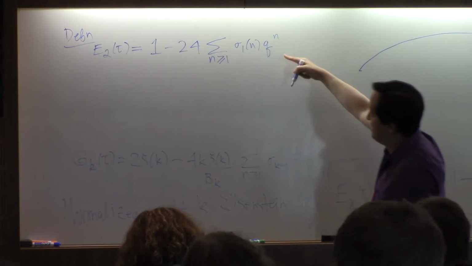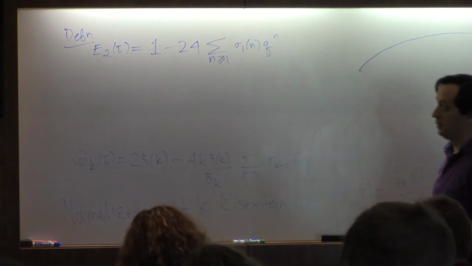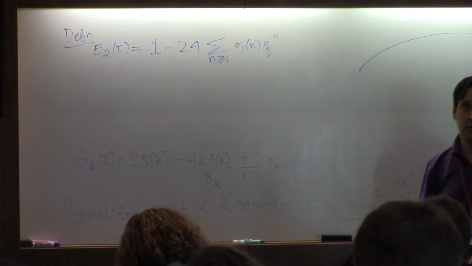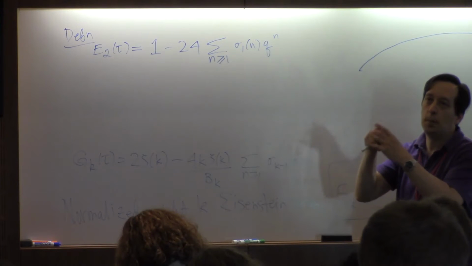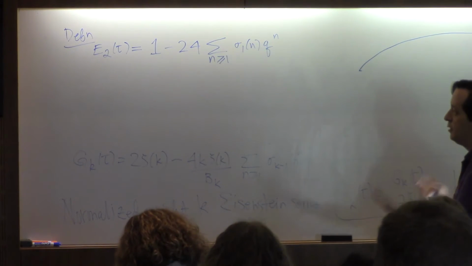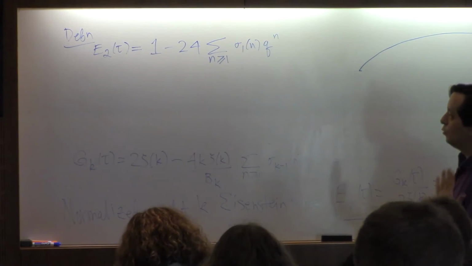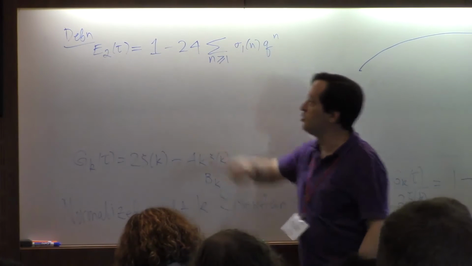Okay? So again, q is e to the 2 pi i tau. That's where the tau is here. So this converges for all tau in the upper half plane, or equivalently, this series, as a function of q, converges in the open unit disk. This holomorphic function is unchanged under tau going to tau plus 1. When tau goes to infinity, it's like q going to 0, and you get the constant term is 1.